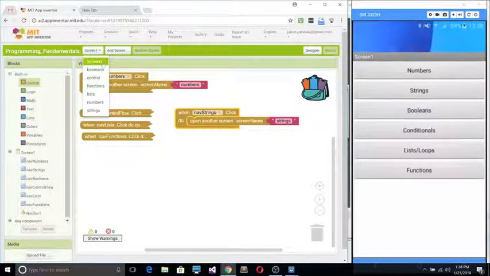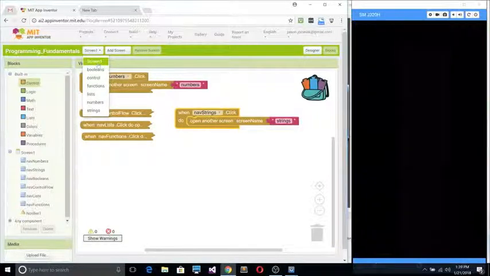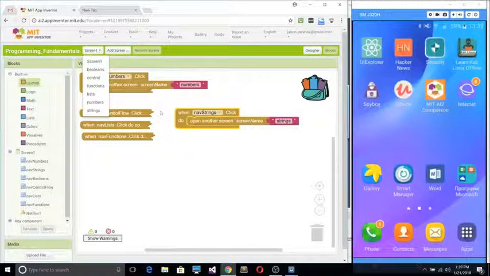Otherwise, if you say your second screen ends up as screen one, and then you need to add a loading screen later, you'll end up having to move your code around, and it's really frustrating. So just be sure that screen one has your loading screen. Also, you can't rename this. To my knowledge, screen one is required for your app to work. So I wanted to point that out again.